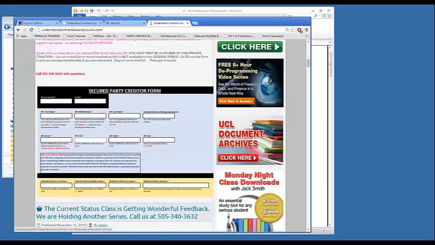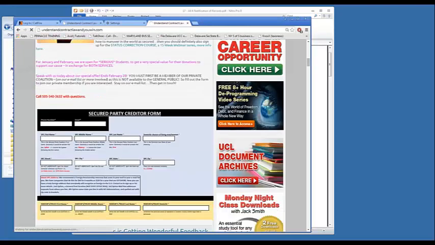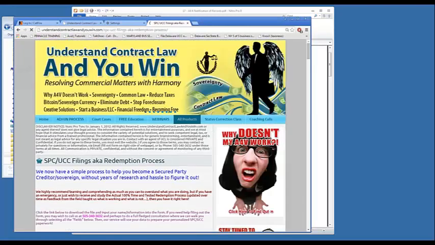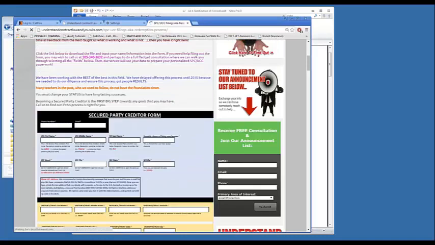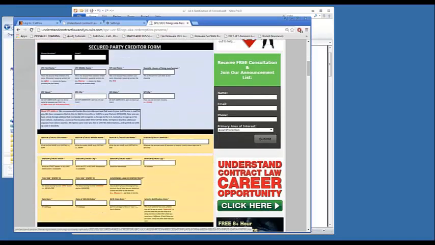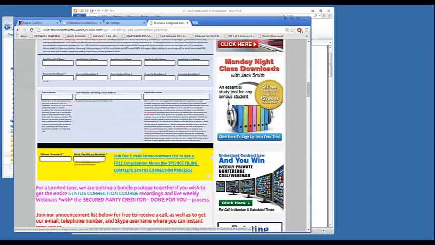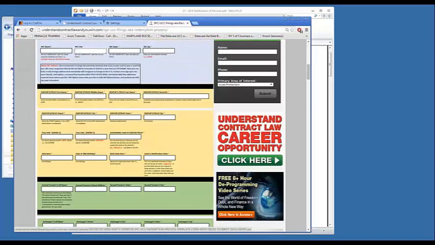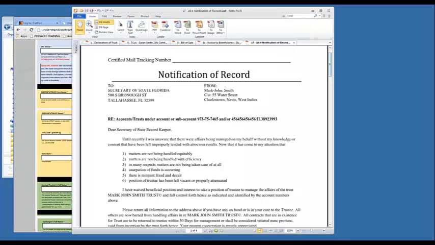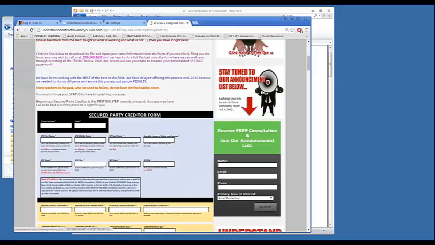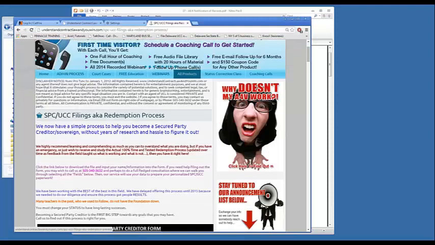So I will show you guys the secured party creditor form that you can fill out if you want to jump to getting your paperwork filed at any given point in time, because hey, I'm still learning the process, but I've done the filings, right? So you could still do the process while you're learning it. Okay, you're never completely done learning, right? You're always still in the learning mode.